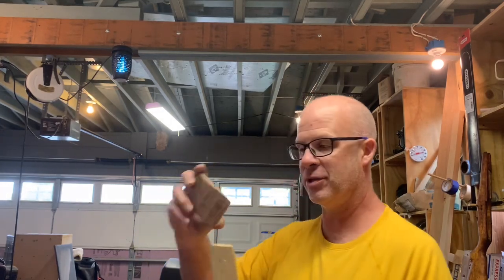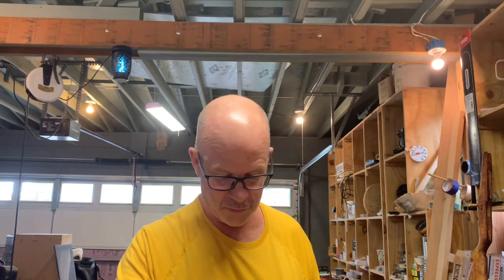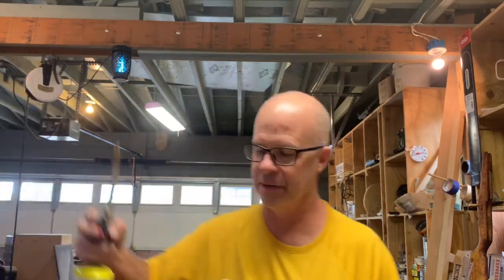I got a teak wedge that I made, sculpted to fit the eye. So I think we're going to go for it. Well, you know what we have to do? We have to burn it. We're going to burn it a little bit. So.